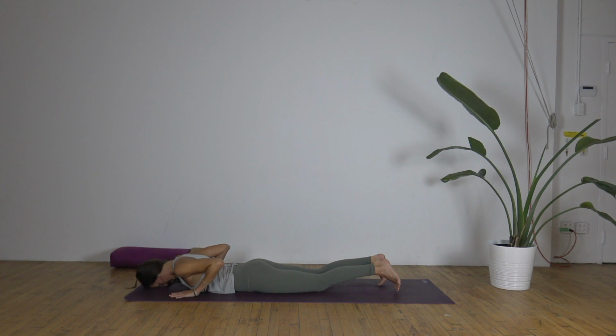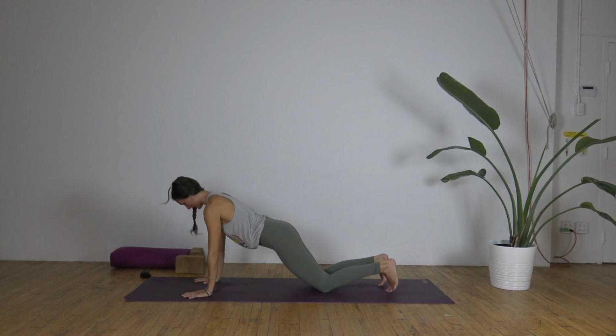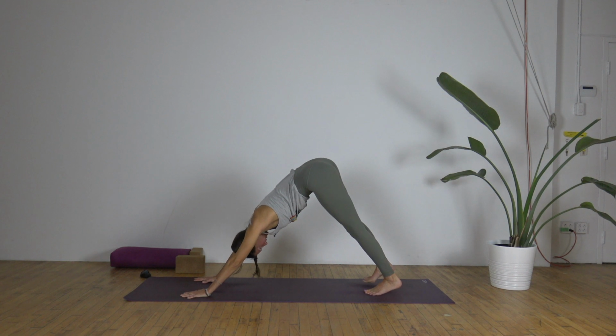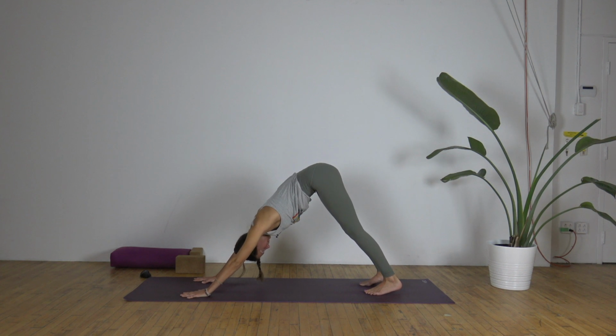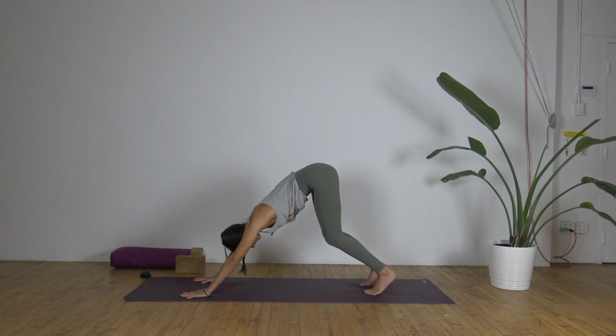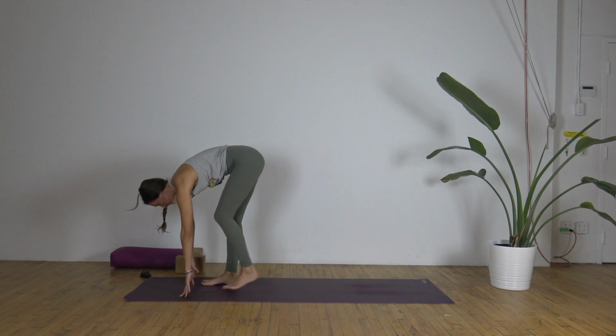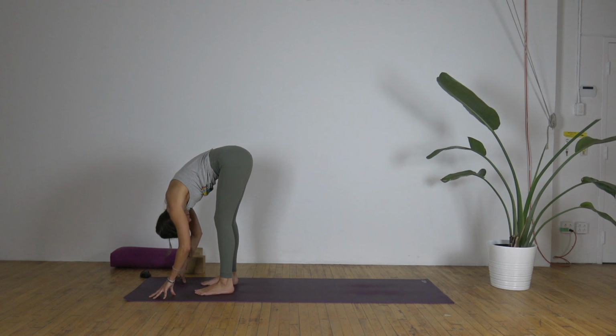Tuck the toes underneath, maybe slide your hands down a little bit, elbows in. Push up, lift the belly, extend the arms. As you breathe out, downward facing dog. Let us bend the knees and look between the hands. Walk or step to the top of your mat, feet hip width distance, forward fold.